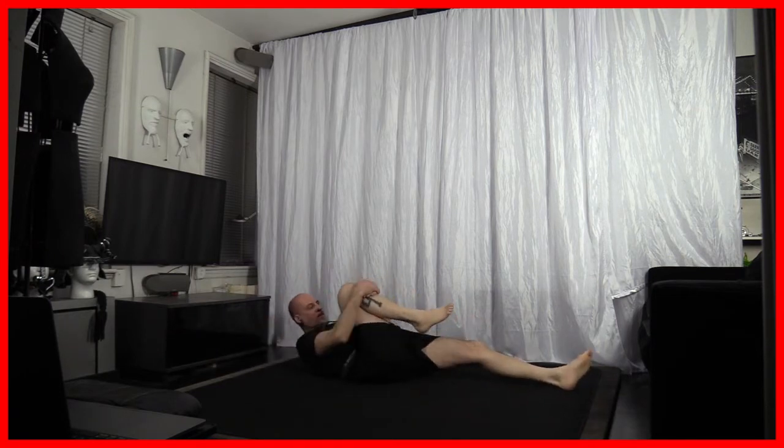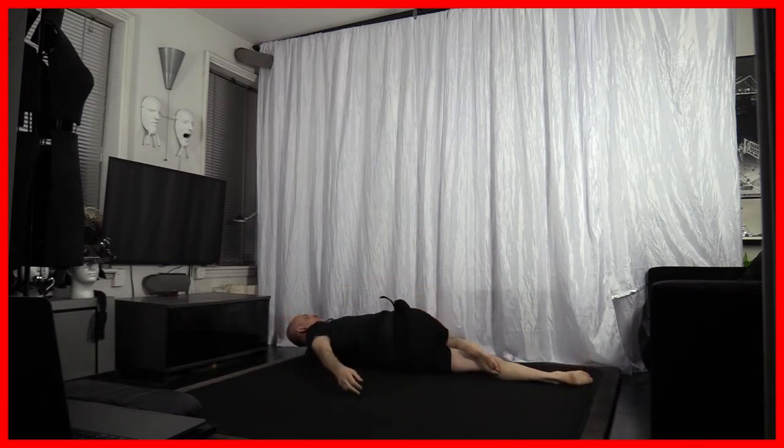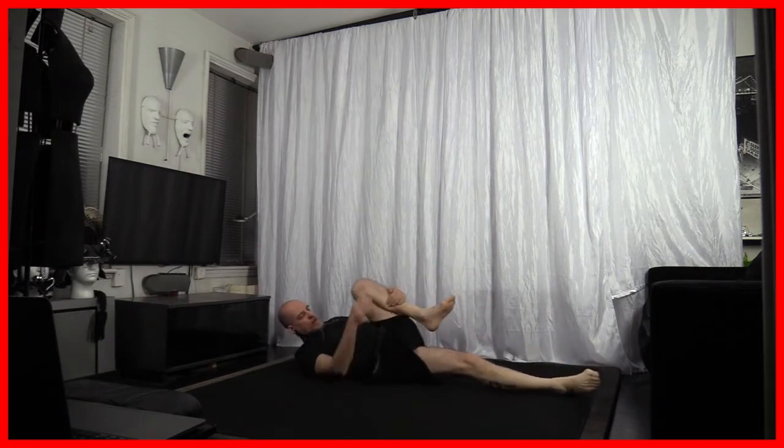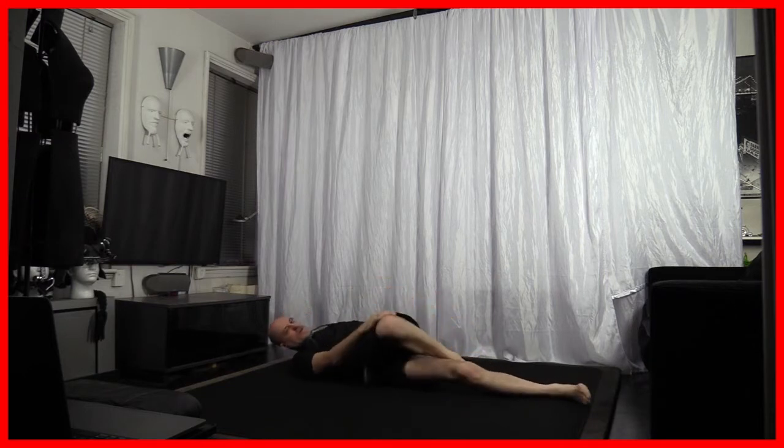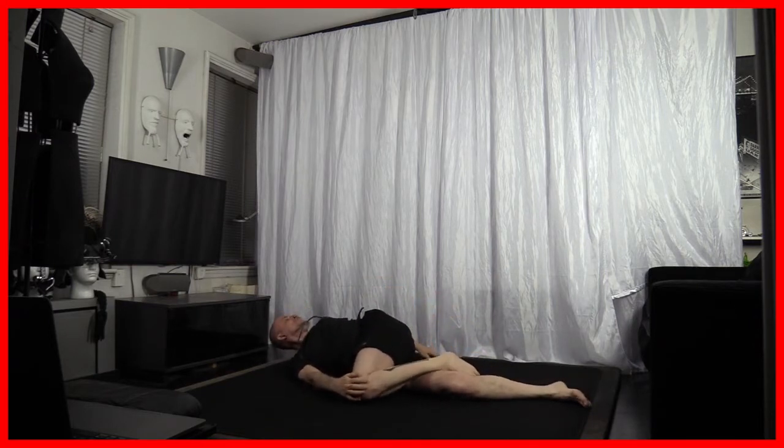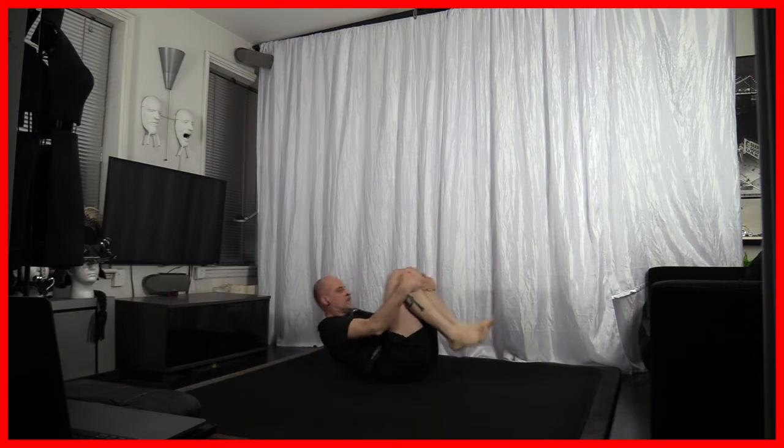And head off the mat, right knee in. You can rotate your ankle if you like. Put it behind your knee, twist, put it down. Thigh. And hook it behind, twist and put it down. Yame, both knees in, rocking. Stretch.